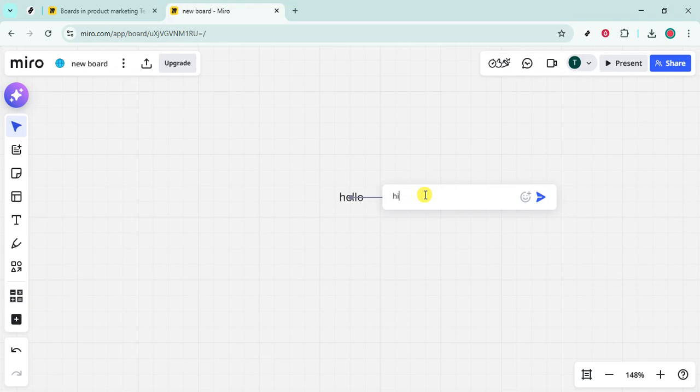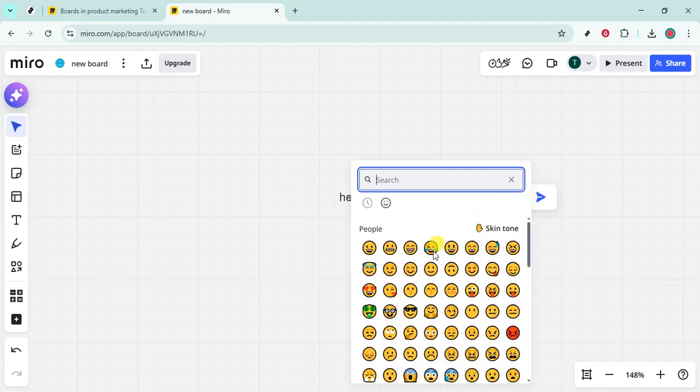If you want to make sure a teammate sees it, use the @ symbol to mention them. As you type the @ symbol followed by a person's name, Miro will suggest matching collaborators from your workspace. Selecting a person notifies them and draws their attention right to this thread. You can also add emoji in the comment to communicate tone or mark quick reactions. A simple thumbs up, a check mark, or a smile can reduce back and forth while keeping the discussion friendly and clear. Use them sparingly to keep the thread easy to scan.